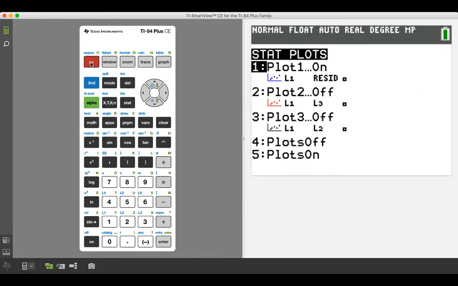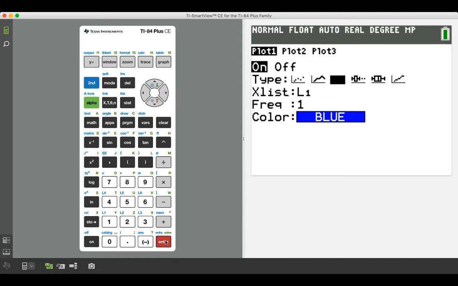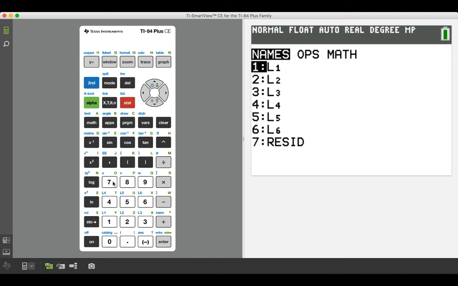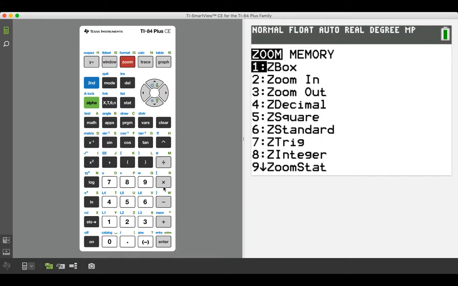Go to second y equals, go to the first graph, and we are going to do a histogram first, the third graph. Notice it gives you the X list, but we don't want the X list. We want the residuals. So go back to second stat, select number 7 residuals, and then hit zoom 9.